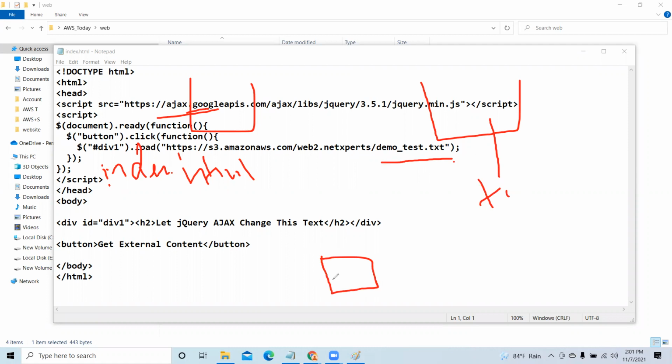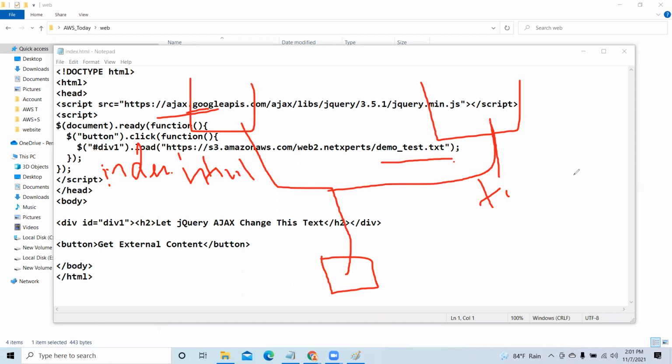When we access this index.html, it is accessing a file from another bucket. Sometimes people go for fonts from another bucket. They deploy the website in one bucket, and the fonts they deploy in another bucket.